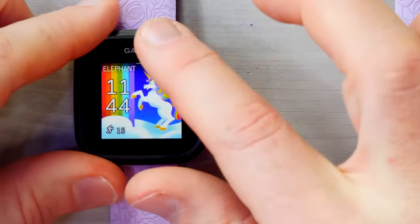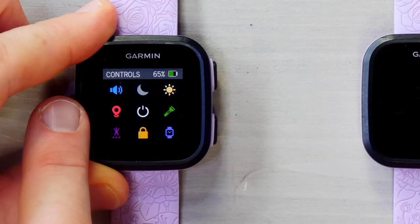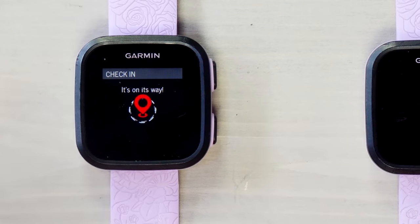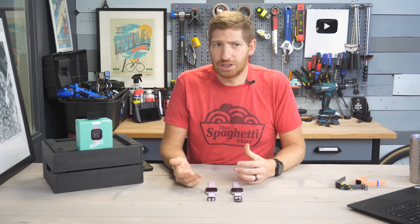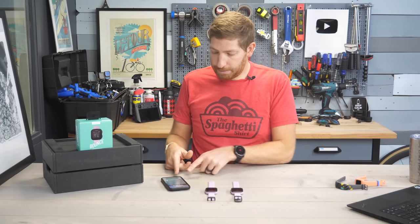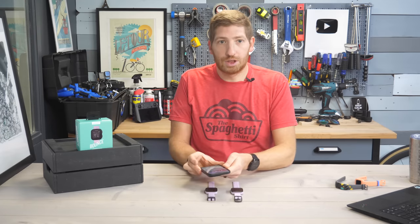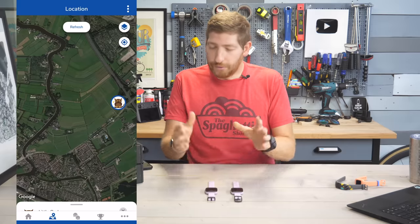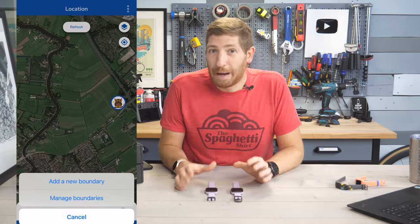So for example, if I just tap this, I swipe down, there's this little check-in option right there. I just tap that, it'll go ahead and send my location automatically to the app. It takes usually just a couple seconds for that location to show up over here. You'll see my screen pop up. There you go, right there. Now it's showed up as arrives. And it's as quick as that. It's very, very efficient. However, for most people, you're probably going to use what are called boundaries.